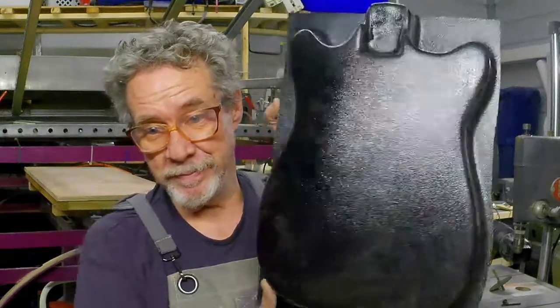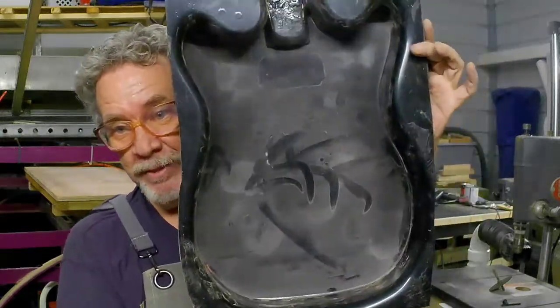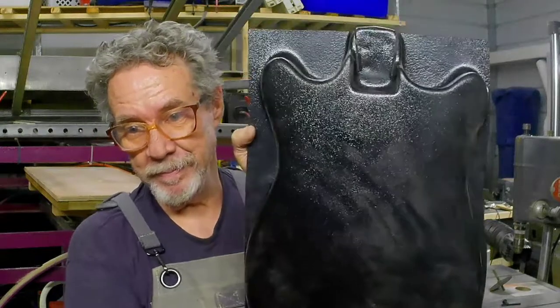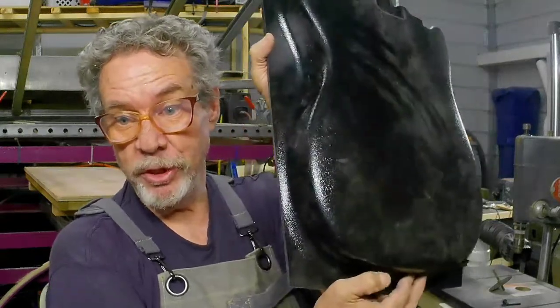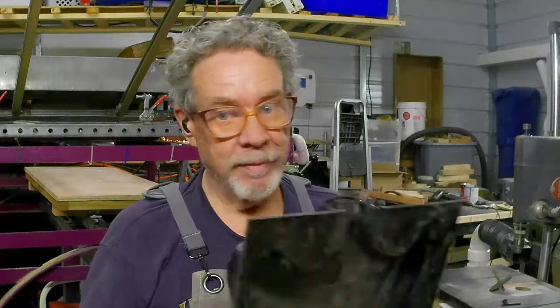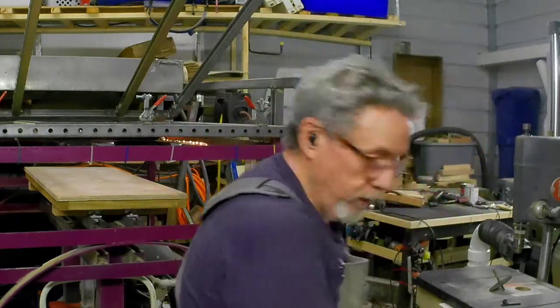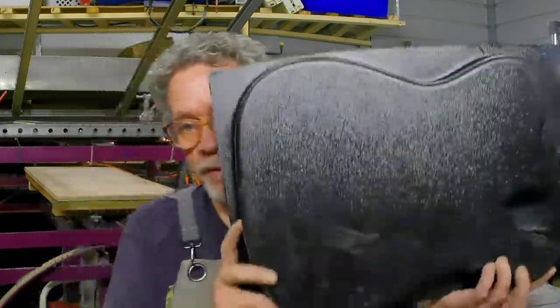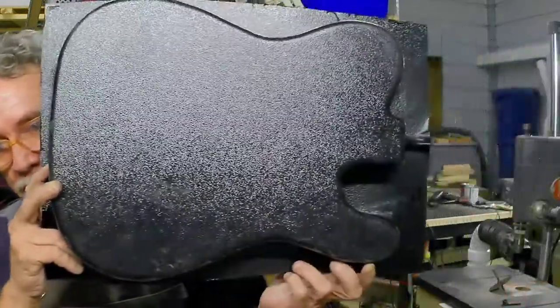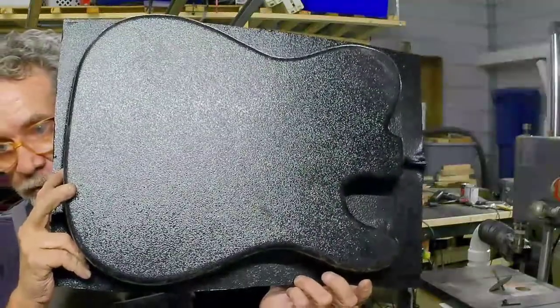Ambrosia, in plastic. There's the inside. And she's tough. Matter of fact, I think I could put it on the floor and stand on it. You dare me? Y'all should know better. And then, here's your Telecaster. Yep, there's your Telecaster.